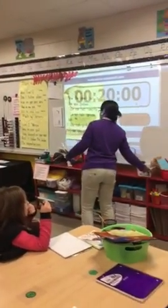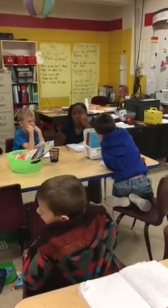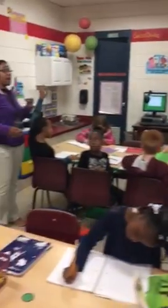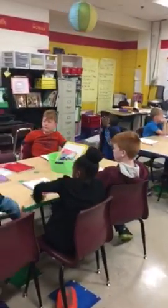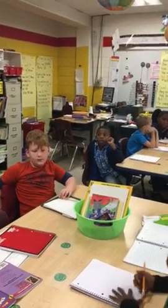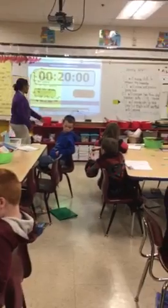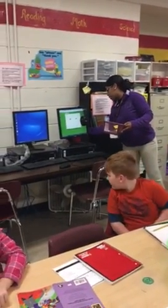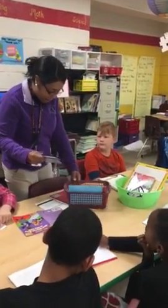And then table 3, we have those application problems, which are our word problems. For your word problems, you should have what? What should you have for your word problems to show me that you understand? Troy. A word problem, a model, and a number sentence. So your number sentence, your word sentence, and some type of model. At table number 4, you all are going to be working on Moby Max. You need to make sure that you are working on math. You should not be working on another subject. And for table number 5, we're going to be doing math in review.